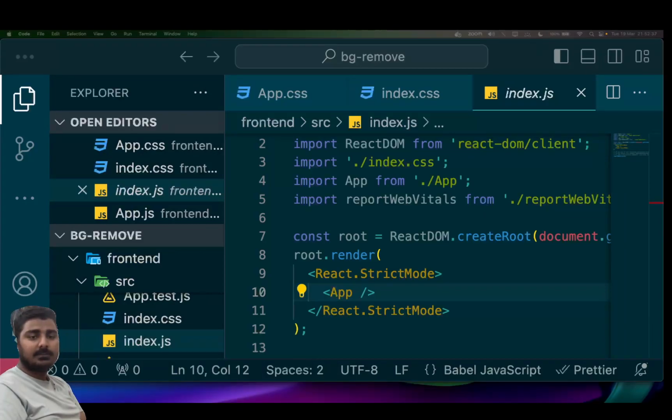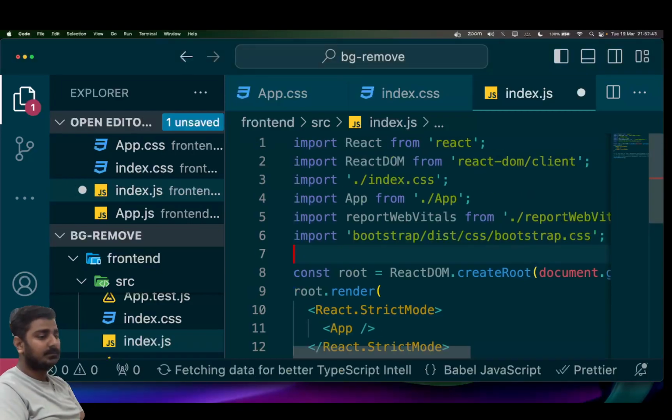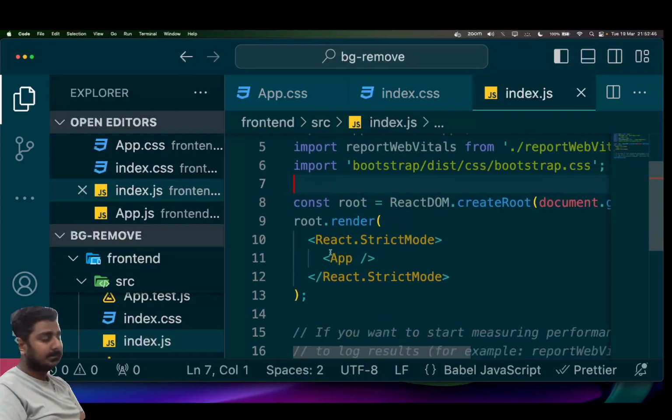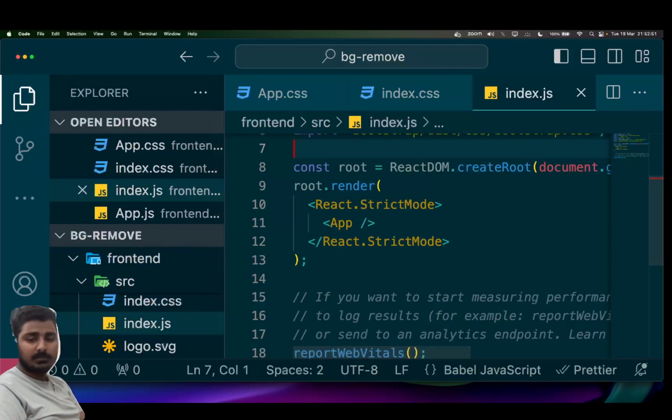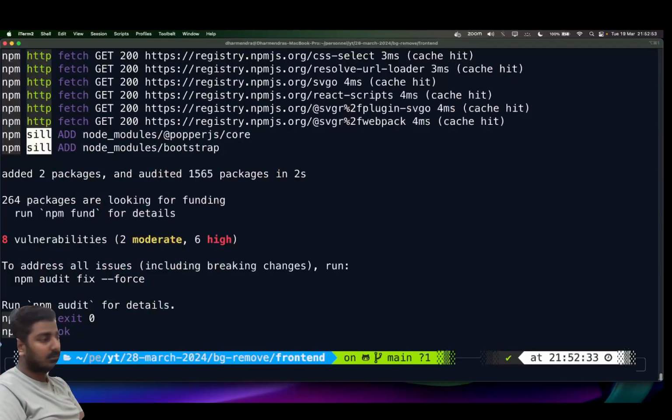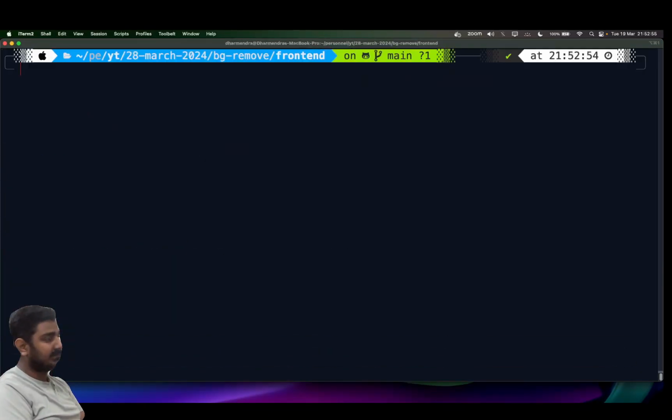After installing Bootstrap, we need to import the Bootstrap CSS. We only need the CSS, so this is the CSS that I have installed. Then we run the server and design our UI.